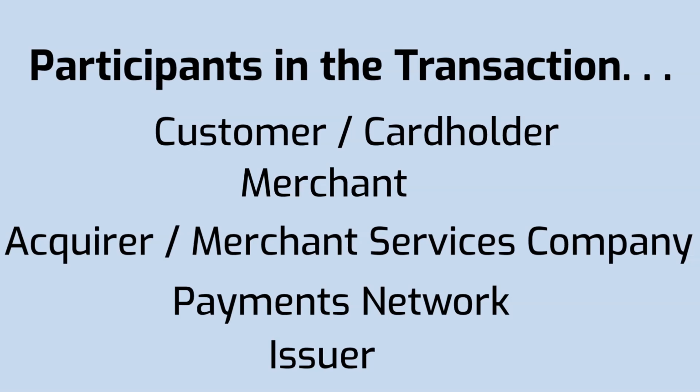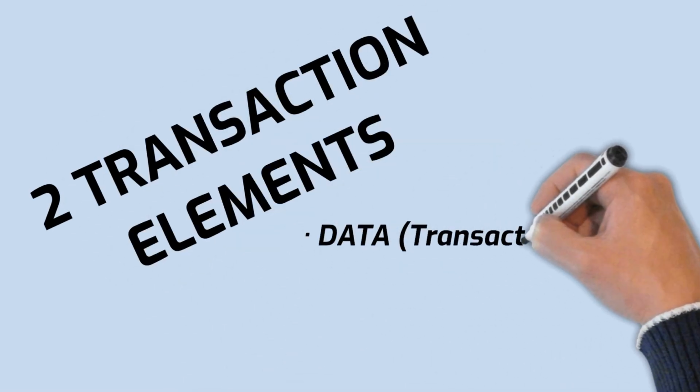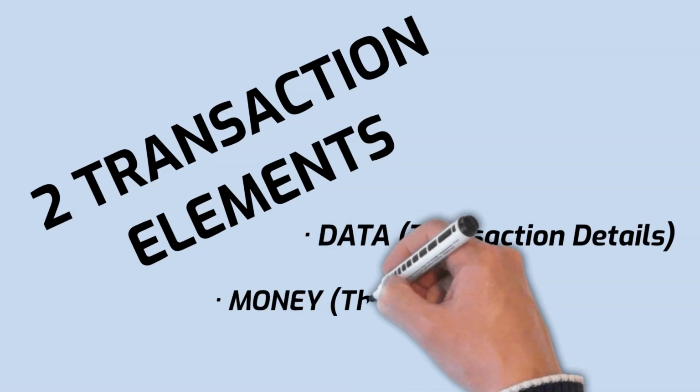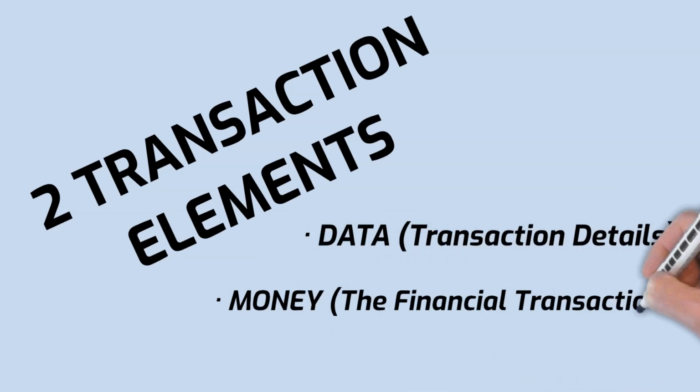Now that we've defined the major participants in a payment card transaction, let's track the transaction path. I will highlight details that are important to you working in payment card support roles. We will quickly find out there are two elements to a transaction, data and money. Each has its own path and cadence. Watch how they interact with each other through the transaction flow.